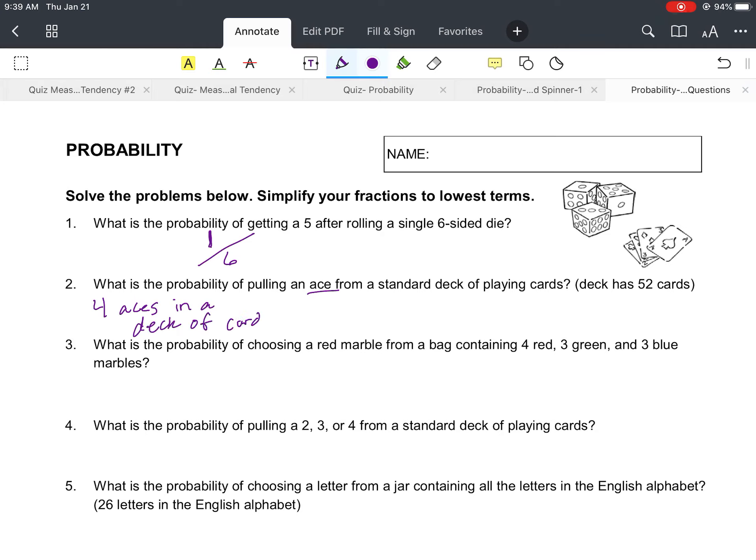Okay, well there are a total of four aces. And I'm going to make note of that. There's four aces in a deck of cards because there's one in each suit, like ace of diamonds, ace of clubs, ace of hearts, and so on.